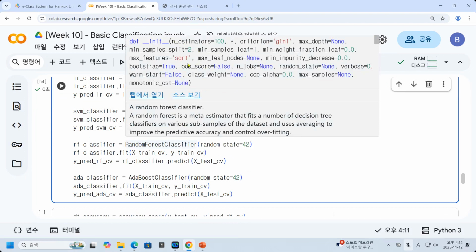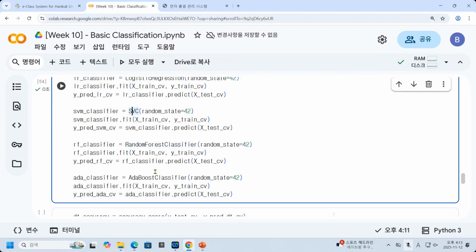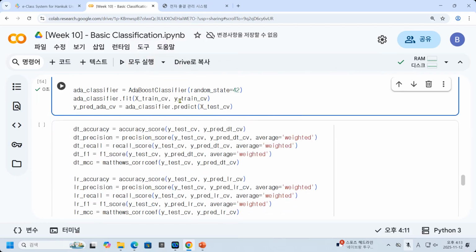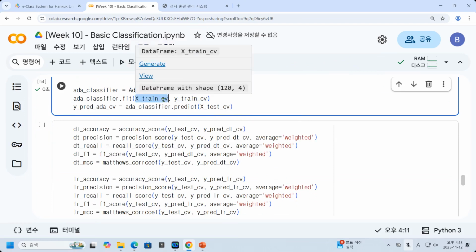One of the reasons for the bad performance might be these default parameters. Maybe we need to change some of the parameters to get a better result. But now I will not discuss the parameters. You can run it by yourself. You can run it with GridSearchCV to find the best parameters, and you can choose the best algorithm with the best parameters for your project.